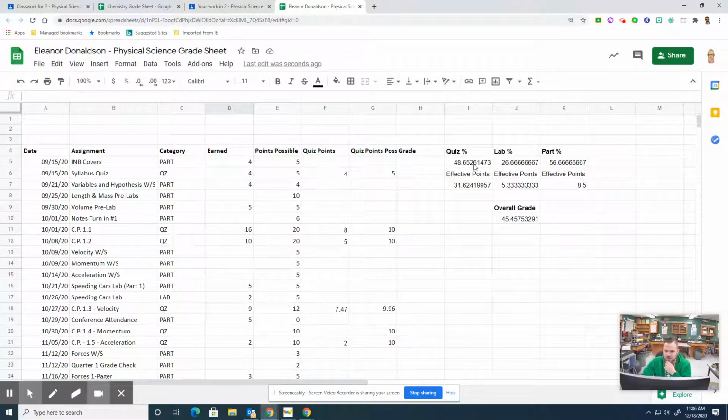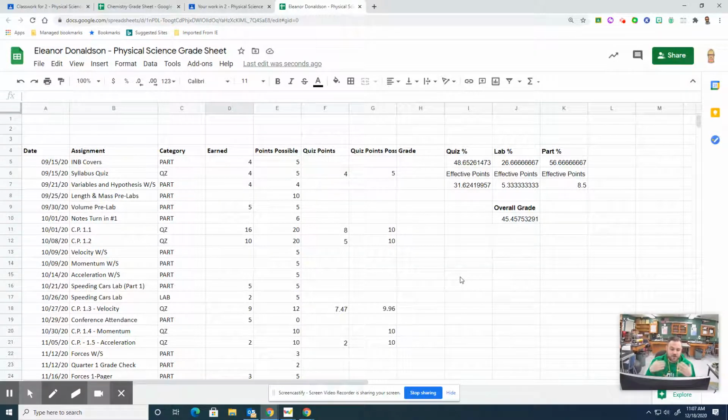And it will tell you that my daughter, according to this, currently has about a 49% on her quizzes. She's got about a 26% in her lab grades, and she's doing a little more than 50% on her participation, which gives her a total grade of 45.45%.